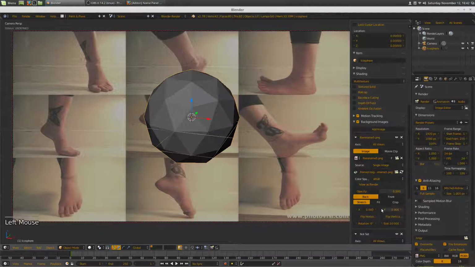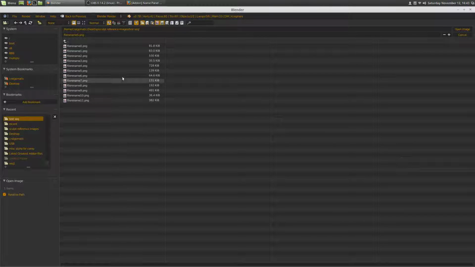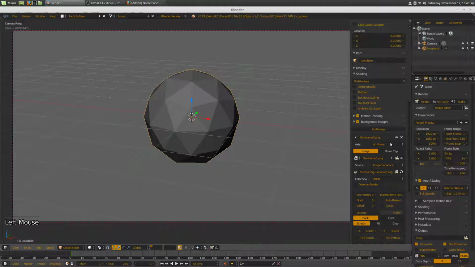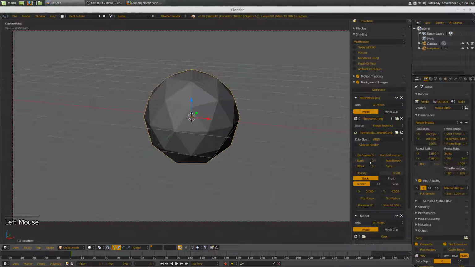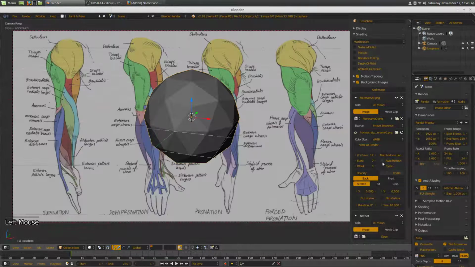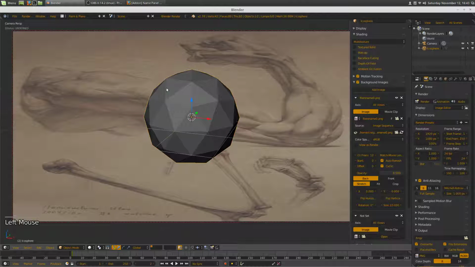Something to see here is that actually this is a little stretched, but let's try loading up all those images. And see if it works there. And it's not going to, it disappeared because here in frames, it's 0 through 11, so we need to put a 12. Auto refresh and cyclic. And if we actually scrub through, see how stretched that is?